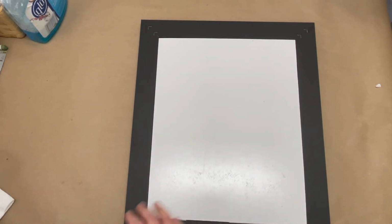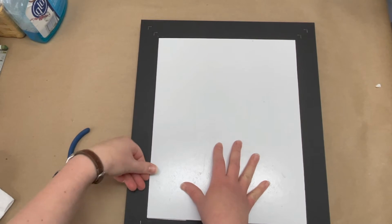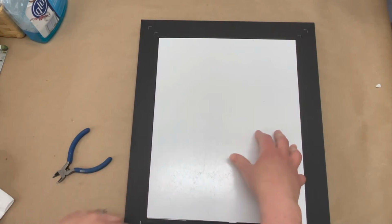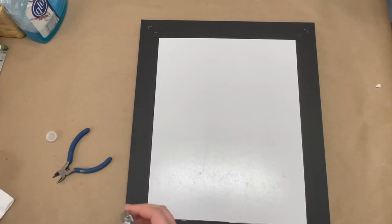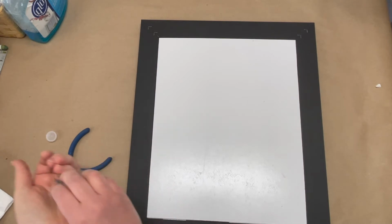So I've got the backing down on there, and now I need to secure the backing to the frame with some staples. Occasionally you'll get a frame and the staples are already stuck in there, and all you do is kind of pry them up with your finger and you set your artwork back in, and then you fold the staples back down. And that's great. Once in a while they break off, or like this frame, it didn't come with any. So I have my little hand tool and these staples that I can put in myself.